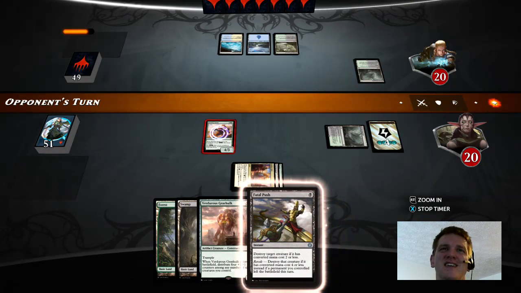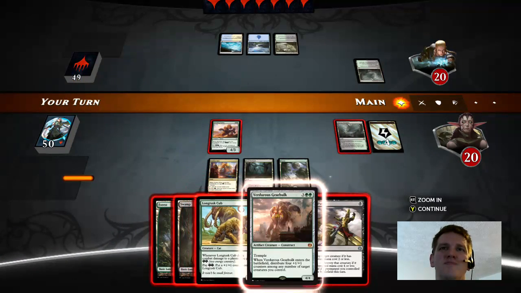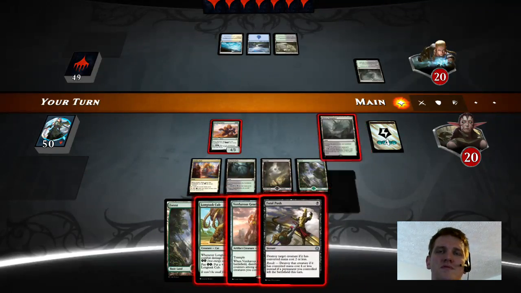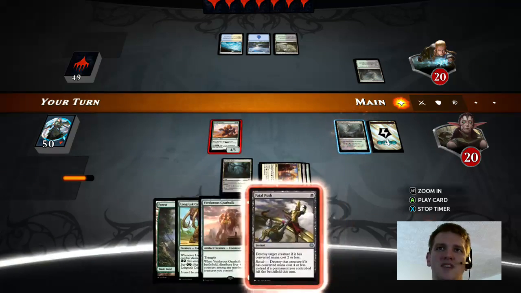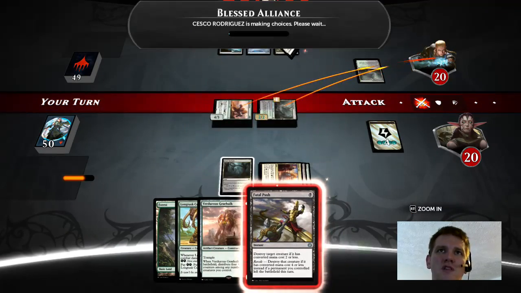That explains it. Oh god, is he gonna Blessed Alliance me? Is that what's gonna happen if I attack? That'd be so sad. Maybe I'm supposed to send the Quagmire in that case? What do you guys think? Quagmire or Gearhulk? Well, Gearhulk into open mana seems bad. So since Blessed Alliance is a very popular card, I'm going to send Quagmire. I don't need the extra land. Might as well play a little careful.